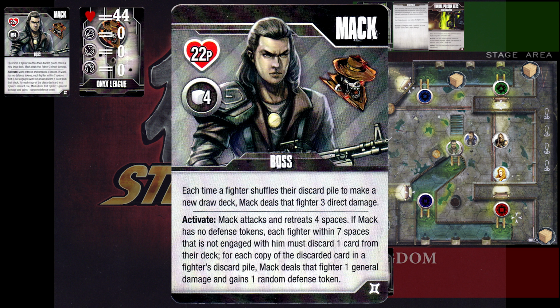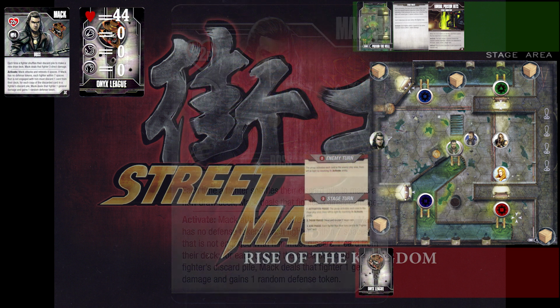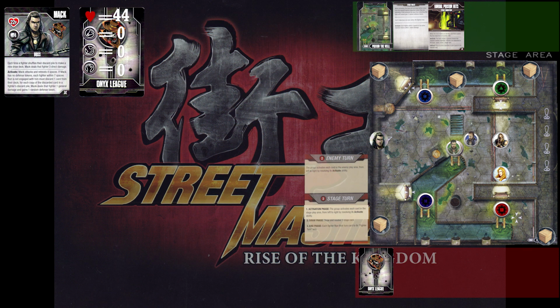What is going to happen is he's going to make both the fighters discard, and since this is the first round, there's nothing in their discards. It won't have any effect, it won't take any damage, and he won't gain general damage or defense tokens. There are no cards in the play area either, so we're going straight to the stage phase, and the first thing we're going to do is look at the setup card.